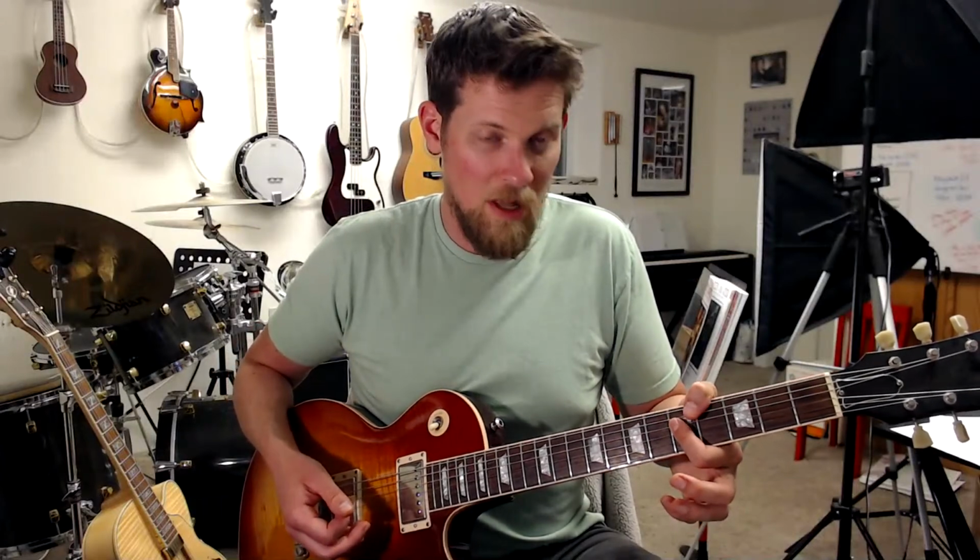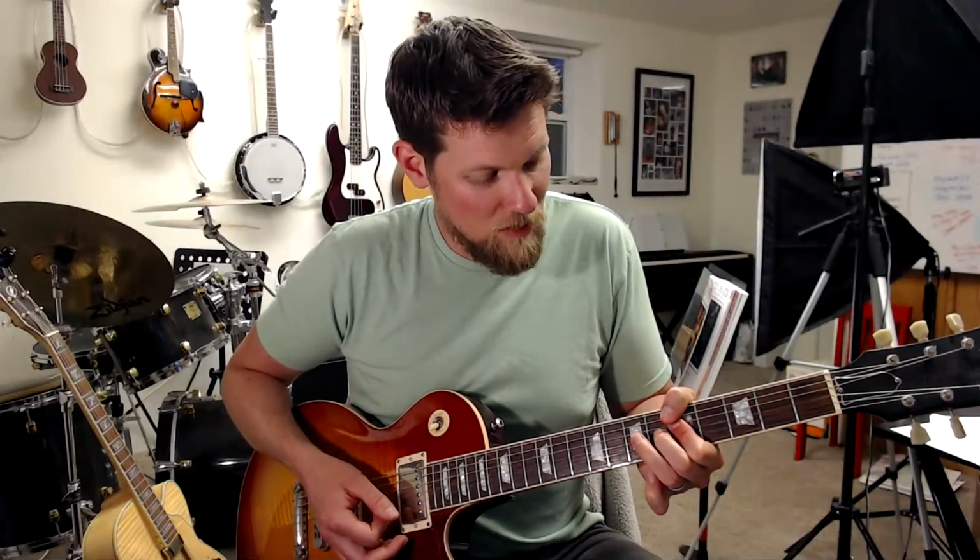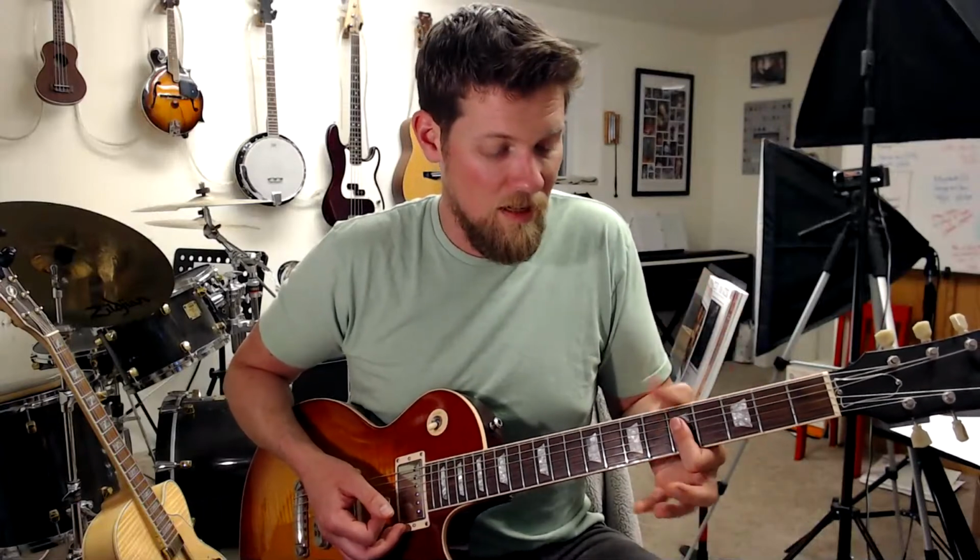If your thumb's big enough, you can wrap it all the way around and double up on that A string like this maybe, or how do I do it? I wonder. I sort of have my thumb wrapped around. It's not really doing anything on the A string. I just let it go as far as I want it to. But it doesn't need to be that big. I've got kind of big hands. It doesn't need to go all the way over like that.